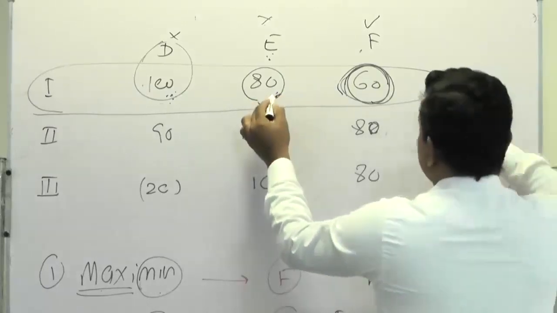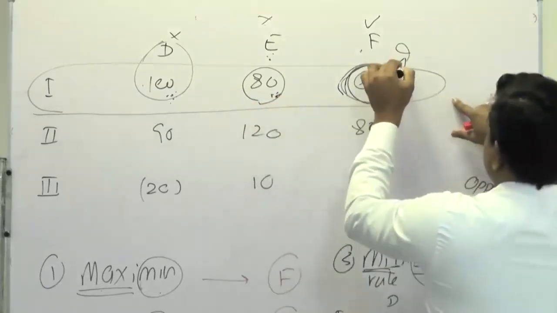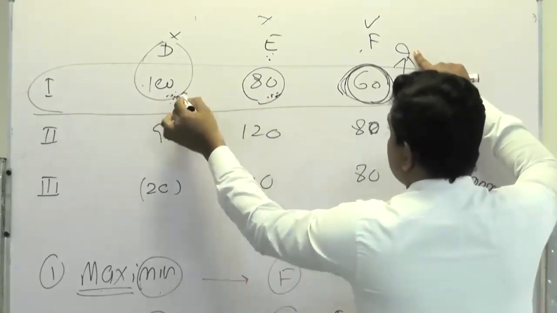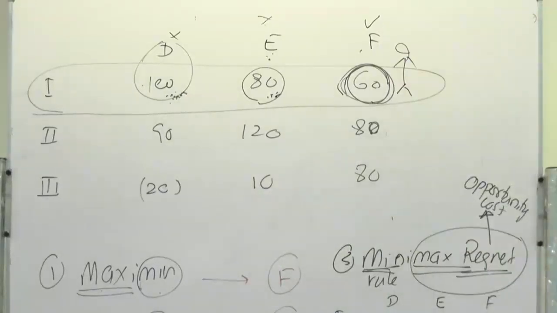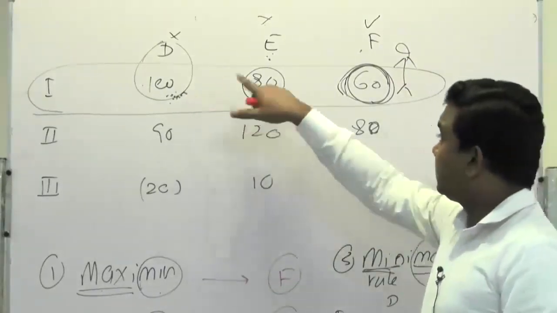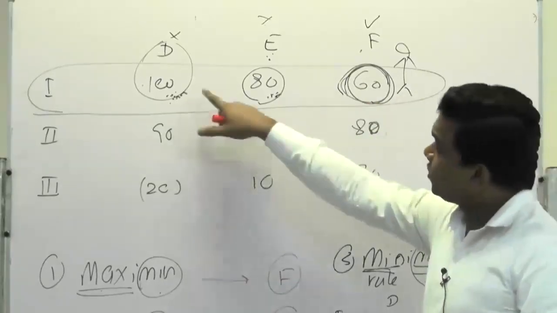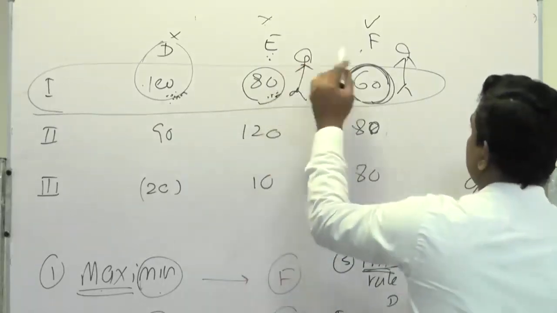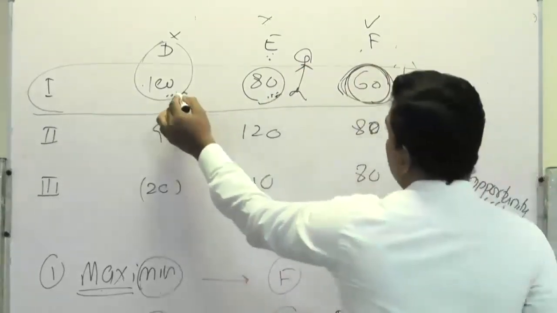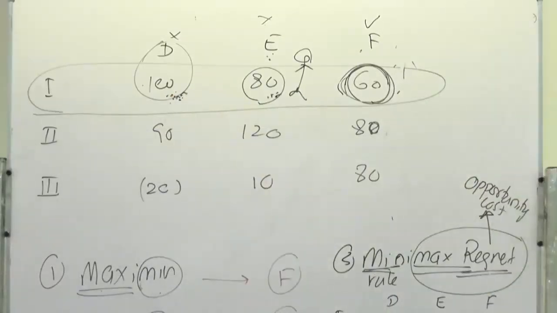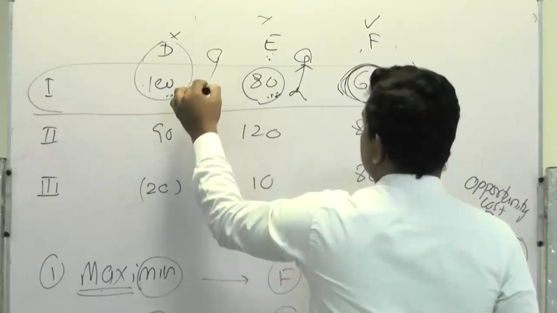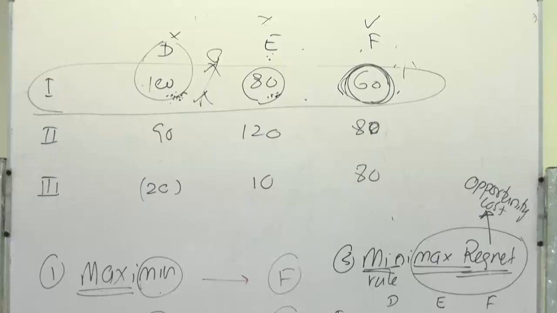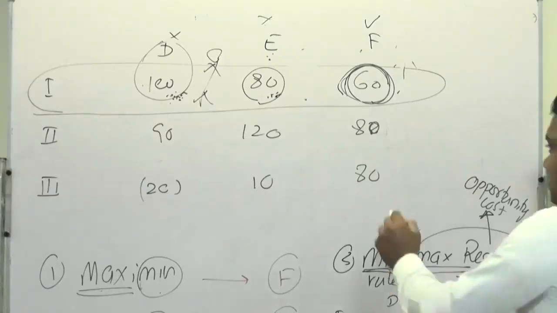No need to consider this, because when you are standing here, the opportunity cost is this, not this, because opportunity cost considers the highest foregone alternative. Therefore, your opportunity cost is 40. When you are standing here, the highest foregone opportunity is 100, therefore the loss is 20, the difference. When you are standing here, you don't have opportunity cost because that was the highest. Okay, now let's take the second scenario.